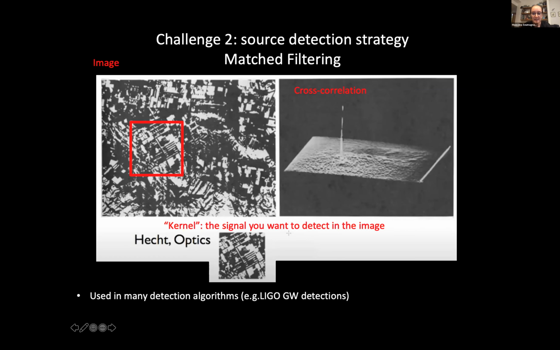So this technique stands at the base of many detection algorithms, such as the LIGO gravitational wave detection code and many more applications in virtually any field of science and engineering, and in X-ray imaging too. It's been used extensively, for example, in the wavdetect algorithm, which I'm sure many of you are familiar with and using.